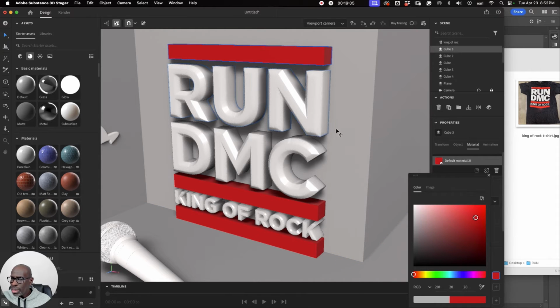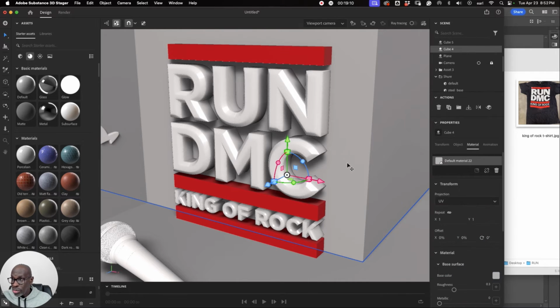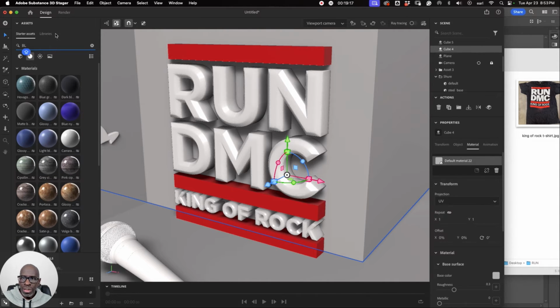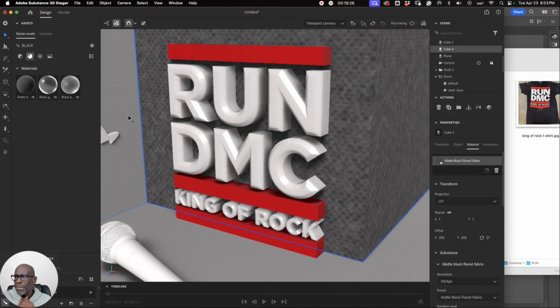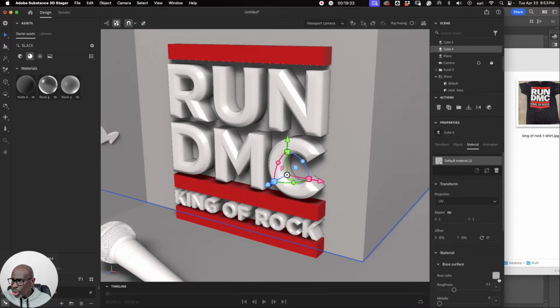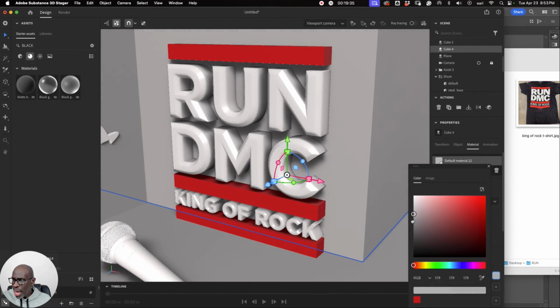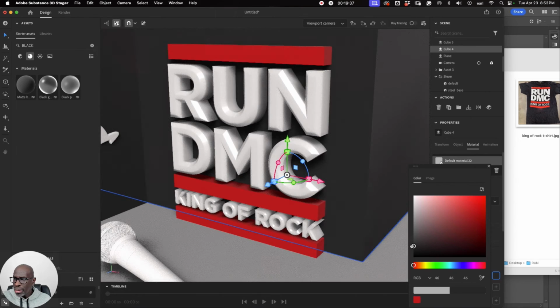And let's make this back a black color. So let's see, is there a black in here? I know there was a matte. It's dark blue. And there's a matte. So let's just see what this matte looks like. I'm probably going to want something dark and glossy for that. This is giving me a texture, and I don't really want a texture. So let's undo that, and then let's just go with this base color. We'll make this black, something like that.